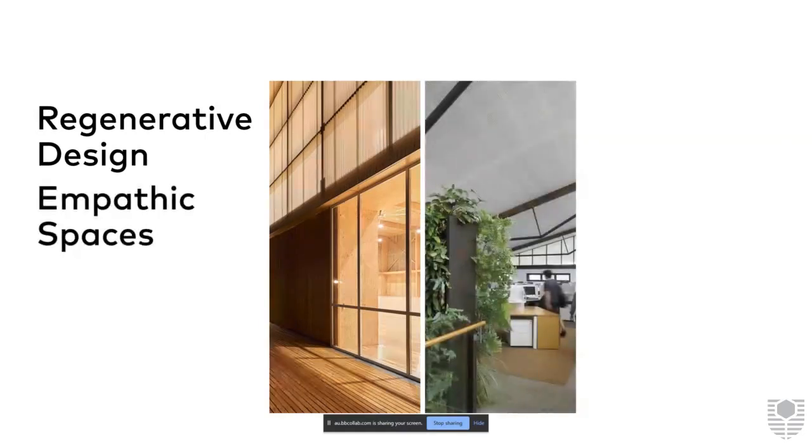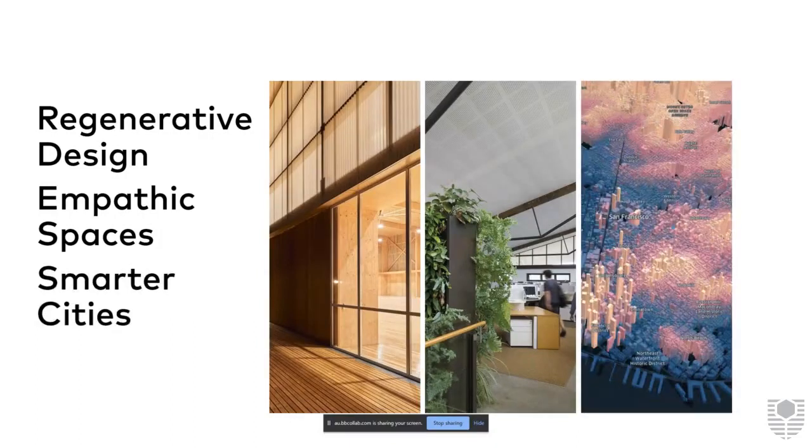Empathic spaces, making sure that things are responding to the needs of the people that are going to inhabit them, and smarter cities. And we talk a lot about smarter cities, and there are lots of assumptions about those things. Often the discussion about smarter cities, I find, seems to veer towards empowering, I guess, authorities to monitor and control populations, whereas I think smarter cities can be more about how does a city actually become smarter in itself to respond to, in a proactive and supportive way, the wishes, desires, movements, kind of changes of the people within its space.